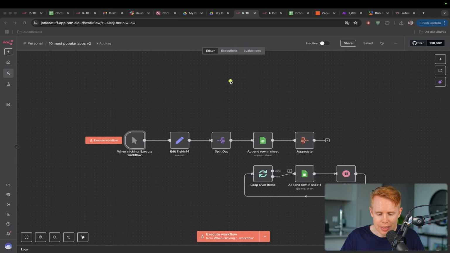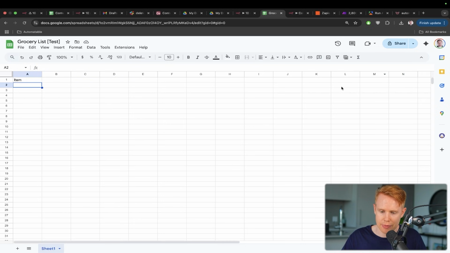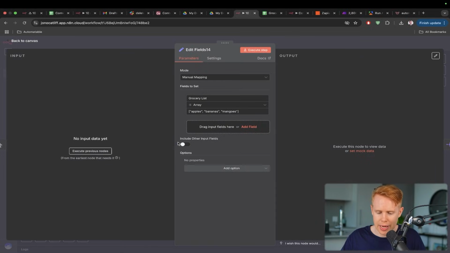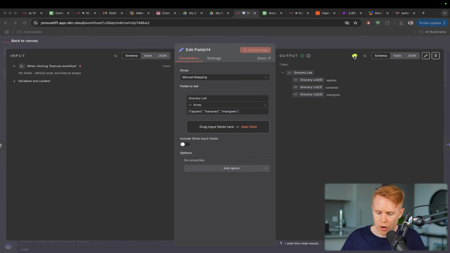Now at number 10, we have a tie between split out, aggregate, and loop over. Let me give you a classic example here. Okay, so we have a grocery list and we have items that we need to pick up from the grocery store. Let's say we have 3 items on this list. The 3 items are apples, bananas, and mangoes.